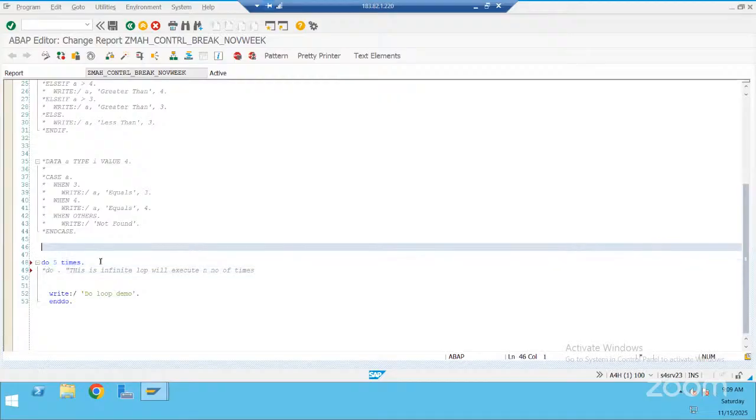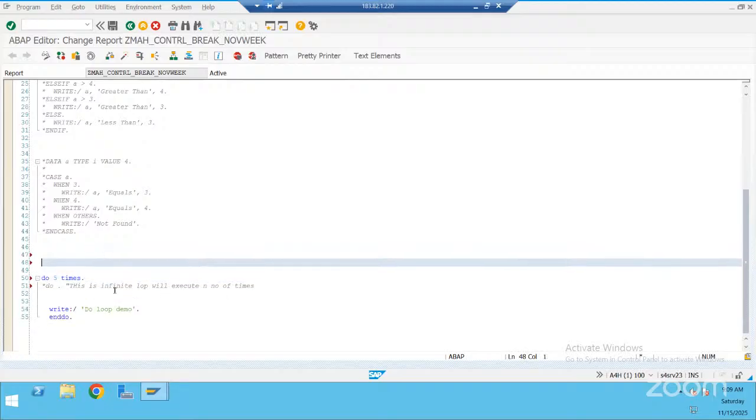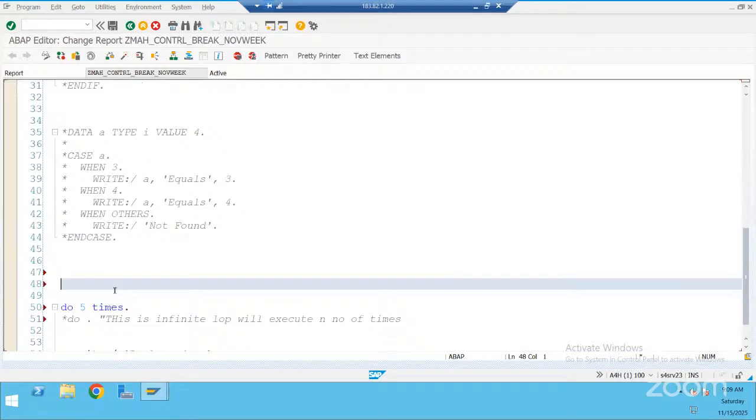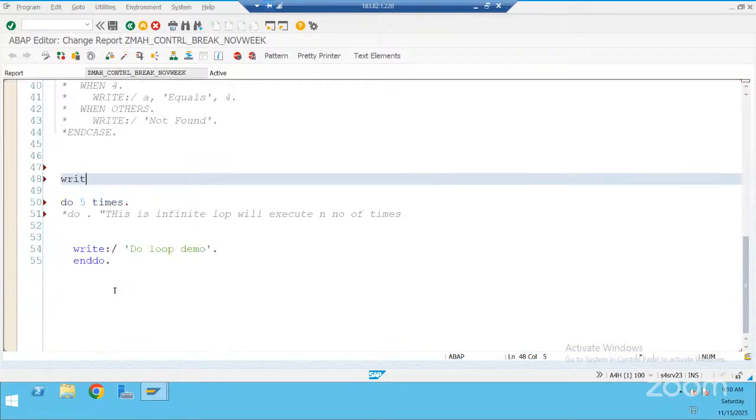Loop index, that is a system variable here. This is a system variable, SY-INDEX here.